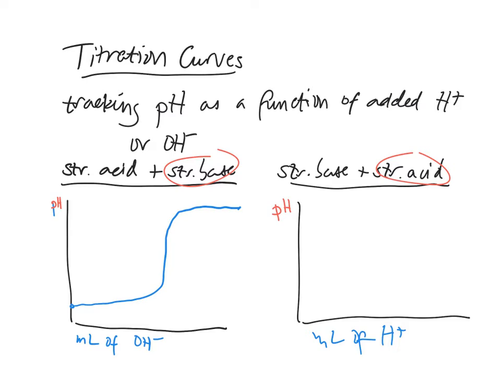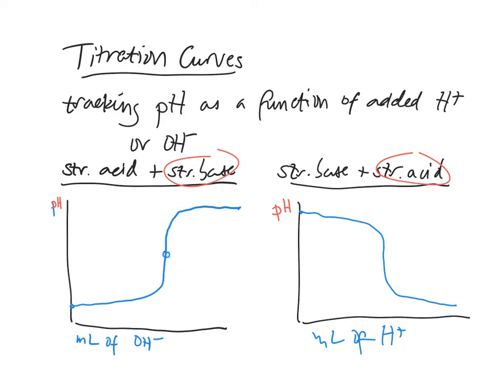With the reverse situation, starting with the base, the pH will start up high, look kind of similar, won't change a whole lot, and then it'll suddenly drop off and then sort of level back out like that. So those are fairly consistent kind of things. One thing to note, the graphs have these logistic or log functions to them, which makes sense because pH is a logarithmic function. You're sort of putting two of them back to back: the negative log of H plus and then 14 plus the log of OH minus, put together in different places. And that inflection point is almost where you've added equal amounts of the two.